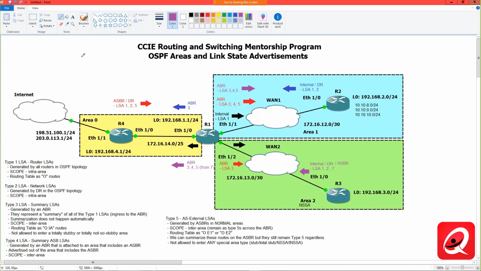So I was thinking about what Mike was talking about earlier with regard to why would I select one type of route over another? For example, if I'm learning about the same route prefix from two different ASBRs, and one ASBR is sending those routes in as a type OE1, and the other one is sending it in as an OE2, which one would I prefer?